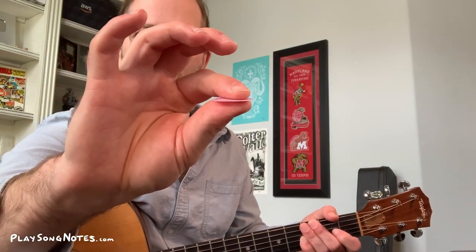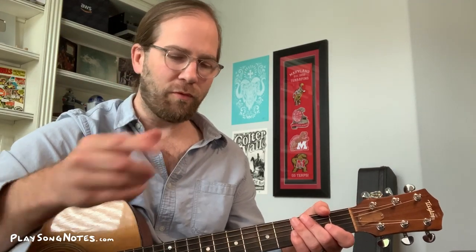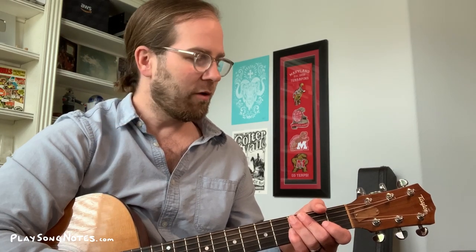If you kind of see here as I move my fingers back and forth, it's almost like the pick grips — I can just feel that grip on it. Another little trick I use is the same idea of a teacher or librarian licking their fingers before turning a page in a book. When you have dry hands and there's not enough friction to let your finger grab the paper — or in this case the pick — what I'll do is just lick my finger a little bit. A little bit of moisture goes a long way to making sure the pick has that additional amount of grip.